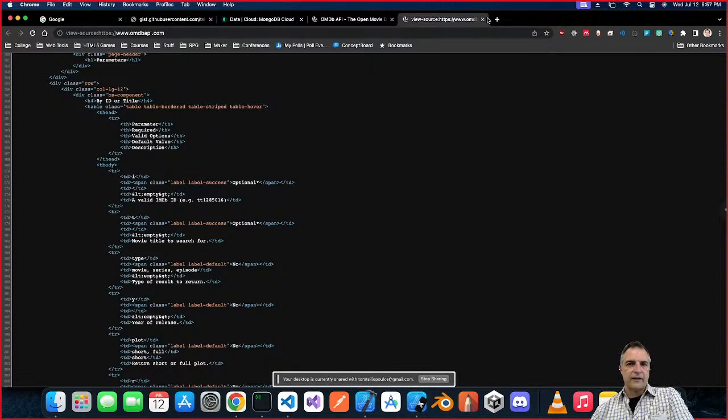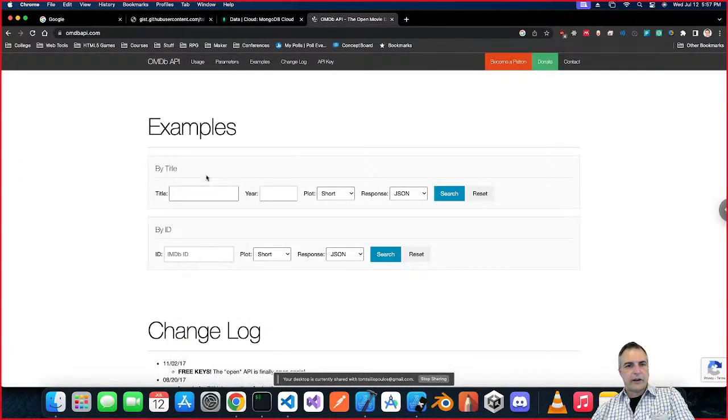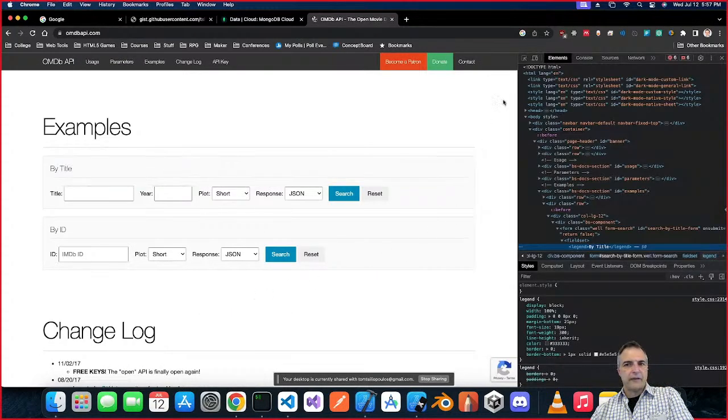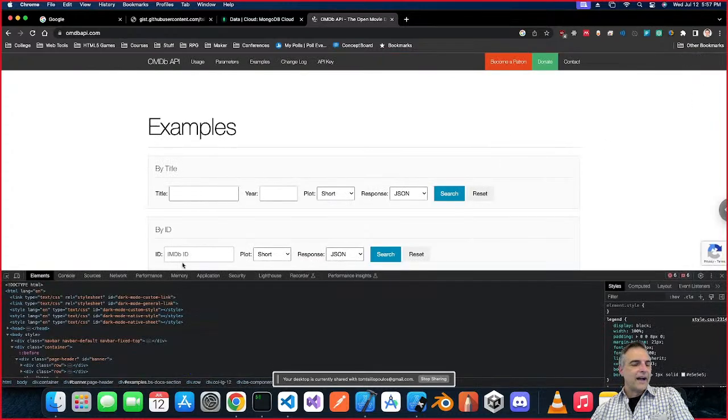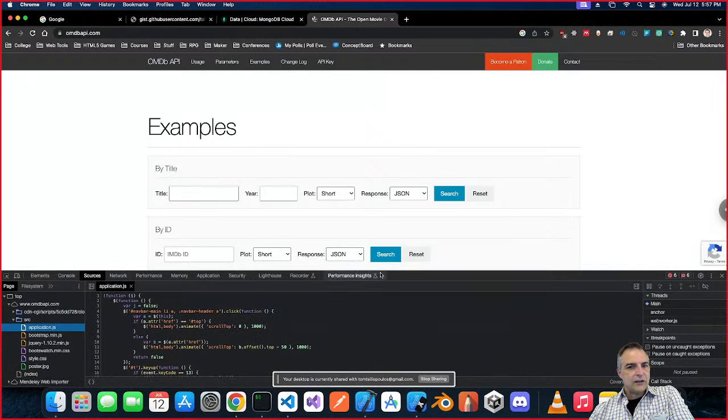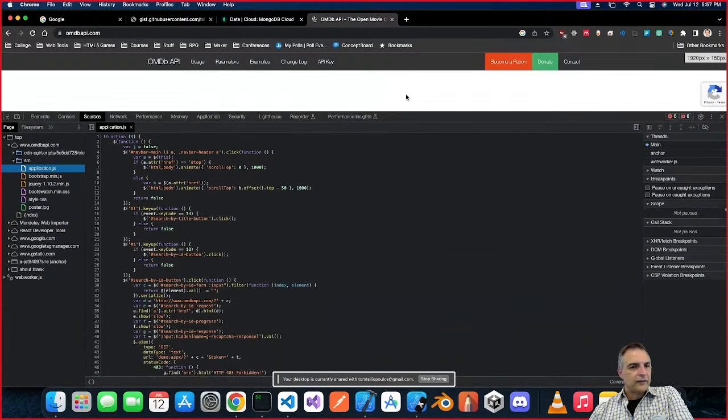So let's go back to that. Remember that if I right-click on a page, you can always inspect. If you inspect the form at the bottom, you can see that there are also sources available here too. And sources allow you to take a look at the source. So if you look at things like your application JS, your Bootstrap, your style guide, you can look at all of them. Here's your application, and you can actually see all their code for how they did it.